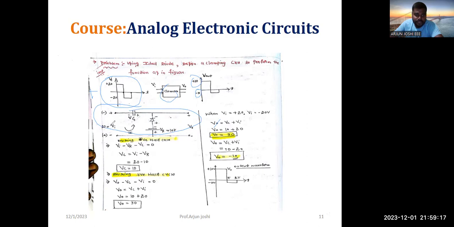Okay, what is the input voltage? Input is here, capacitor here. Where is the clamping going to occur? During the positive cycles. So that's why it is a positive clamper. And then there is some reference here, minus 10. You need to take minus 10. And then the output voltage. Here they will mention the input and output waveform.